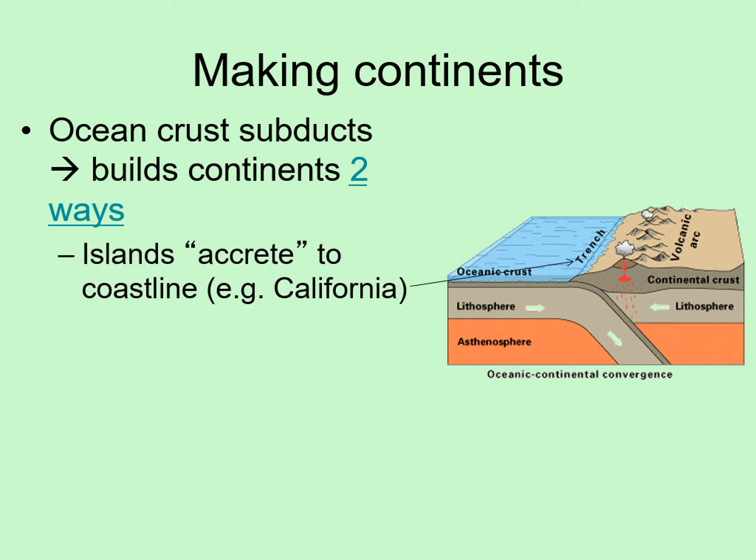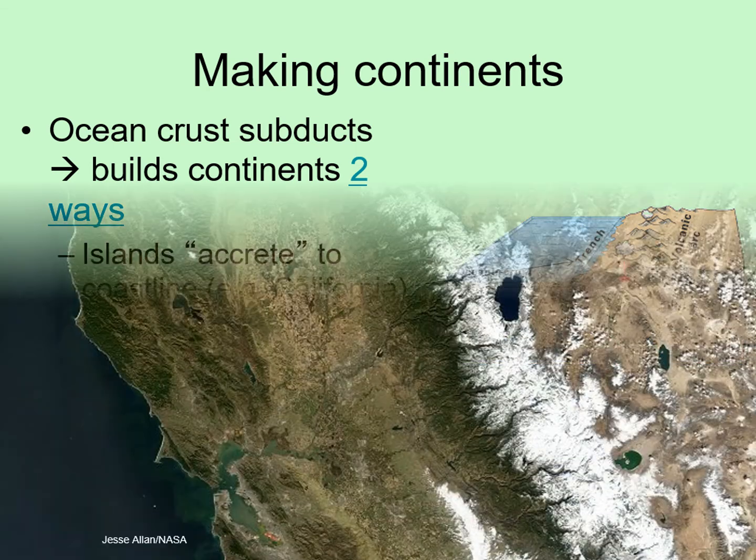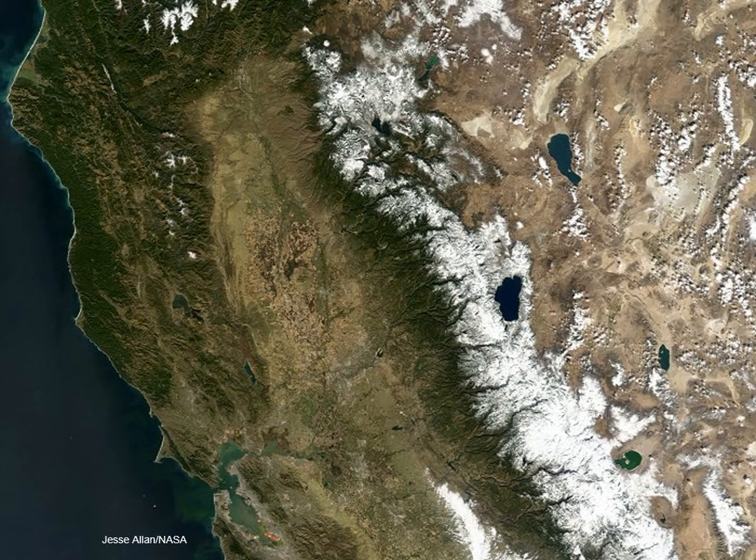crust that is being subducted. Instead of being carried down into the mantle, these islands are scraped off the top of the ocean crust by the continent. They wind up plastered onto the edge of the continent. We call this process accretion, and it's been important in several places, including the west coast of North America. Geologists studying California find that it is made of what started out as islands in the Pacific Ocean, some of them as large as Japan. These islands have been accreted to the edge of the North American plate.